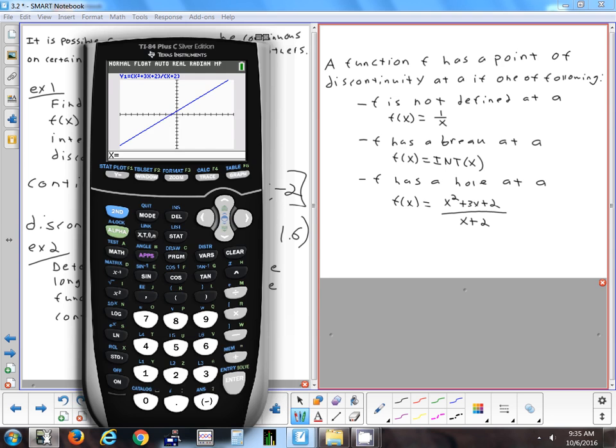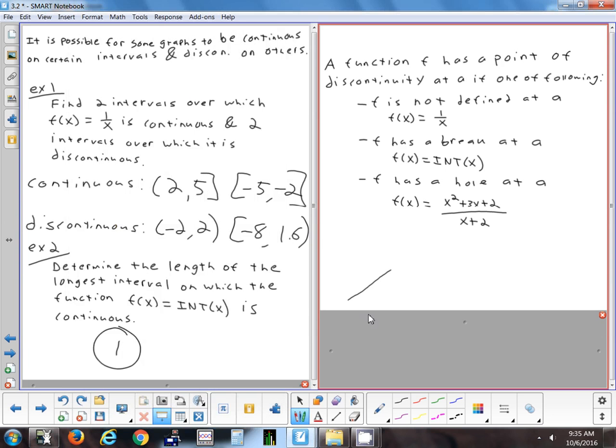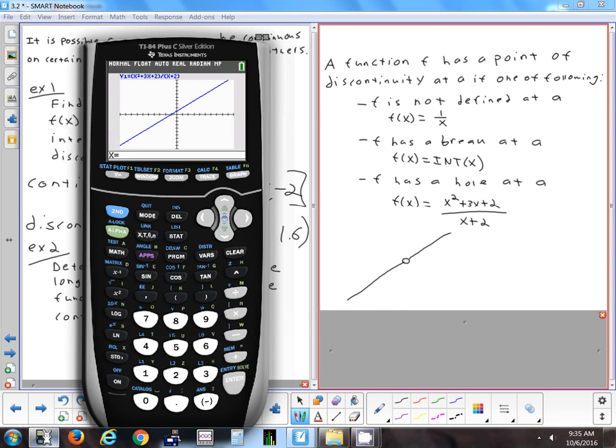If we have to draw something with a hole, this is how we normally do it. How do we know if it has a hole or not, though? We exaggerate the hole so it looks bigger. No. Like, how do you know you have it if you graph something? Oh, well, you can't really tell from a graph. The only way you can tell is if you look at the original problem.